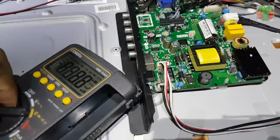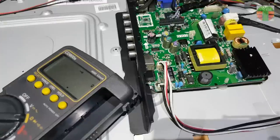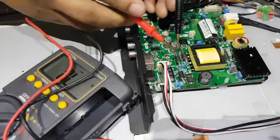Let's try the digital multimeter and set it to continuity. Some viewers like the beeping sound.